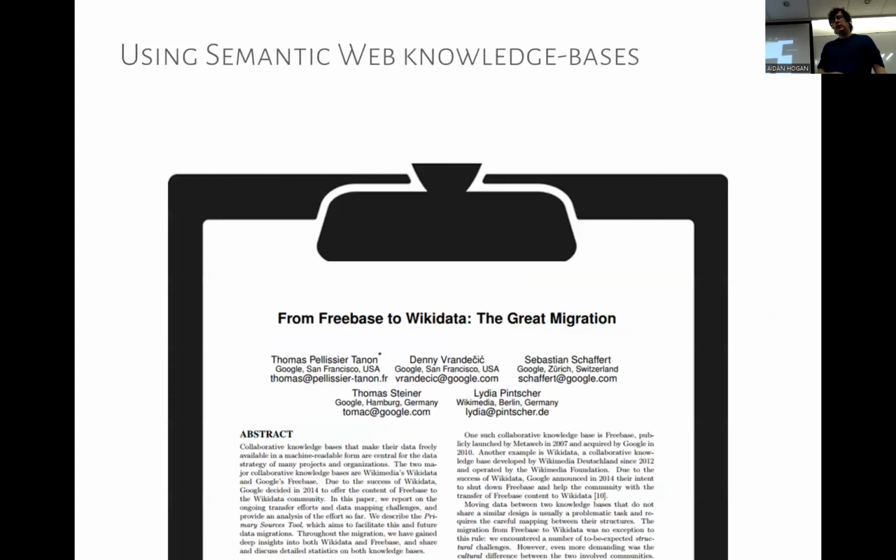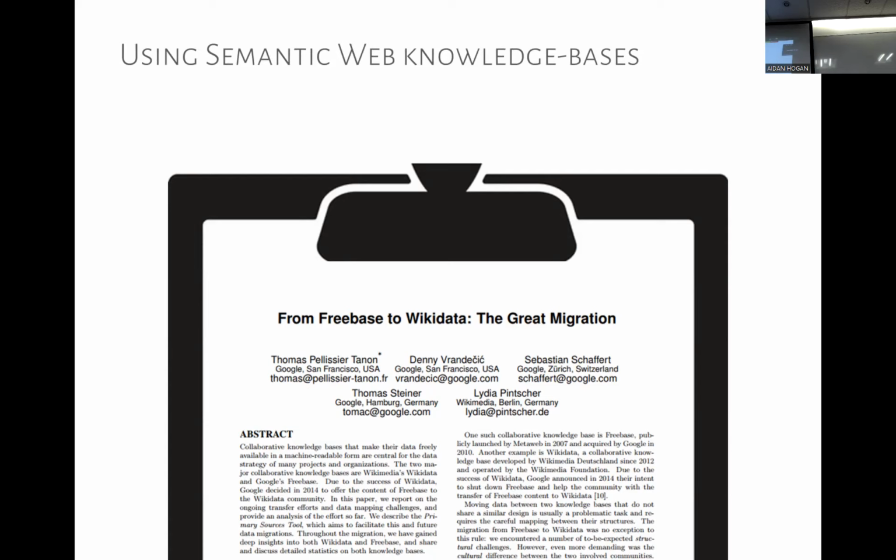Now Google had its own knowledge graph, something similar to Wikidata. It decided to abandon its knowledge graph and migrate to Wikidata, because they don't want to be the truth sayers of knowledge. They don't want to have anything to do with saying what's true or false. They want to leave that to users. So they bought this company called Metaweb, which had a collection of data similar to Wikidata called Freebase. Then Google proposed that Freebase be integrated into Wikidata and Freebase be abandoned.